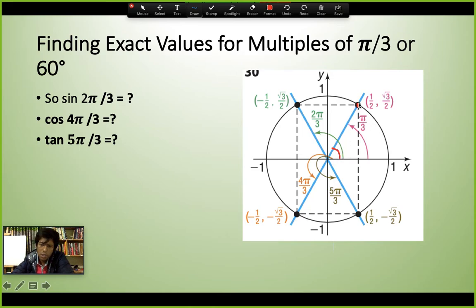Now you see, by using the reflection about the y-axis, the y symmetry, we can say that if there is a point here, we will have another symmetric point here. See, we are using symmetry, and for that point only the x value will change. This will become minus and the y value will remain as it is. So this point's reflection will go there, and this point's reflection will come here.